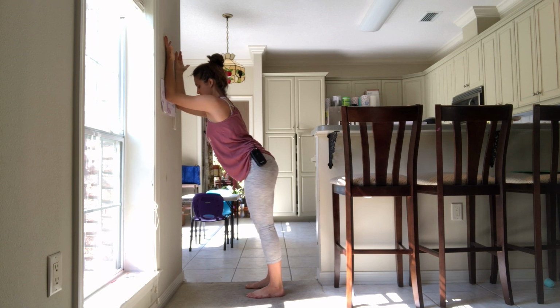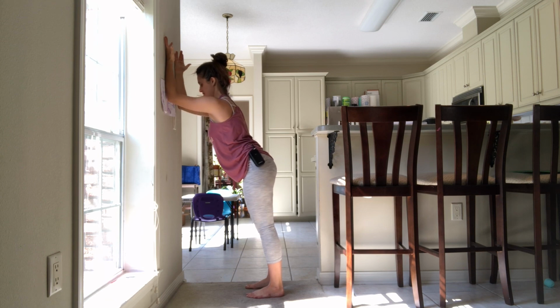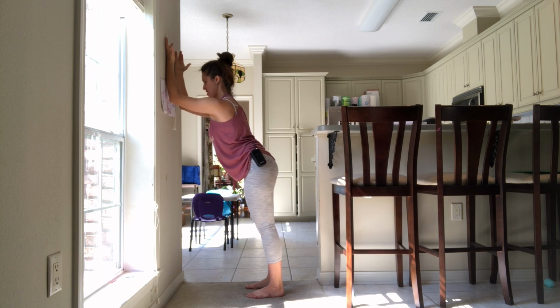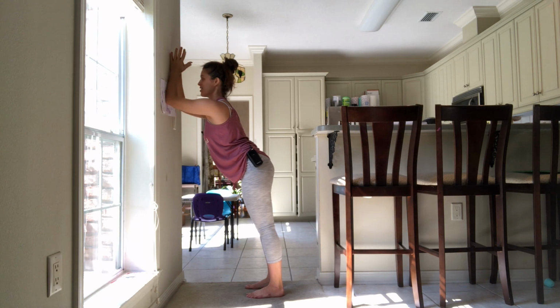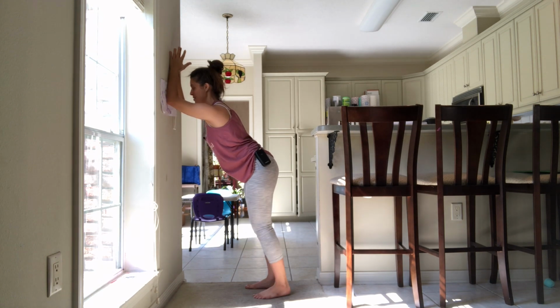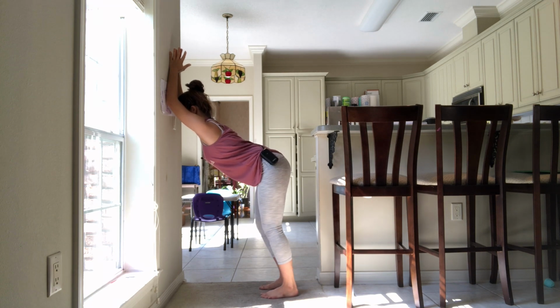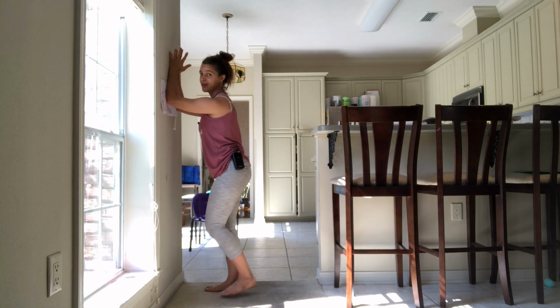Down and up, down and up, down and up. Last time, down and up. And then bring your palms together just like you would have at the table. Walk a little bit further back until your torso is parallel. So you're going to get a little bit more of a stretch here. So you've got to squeeze your forearms in and then walk yourself back upright.